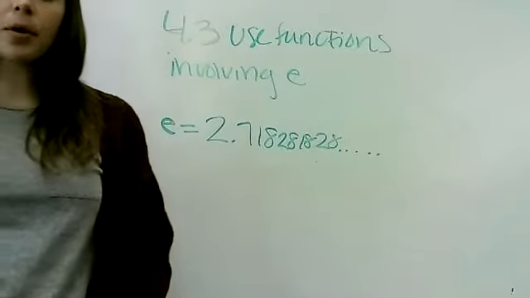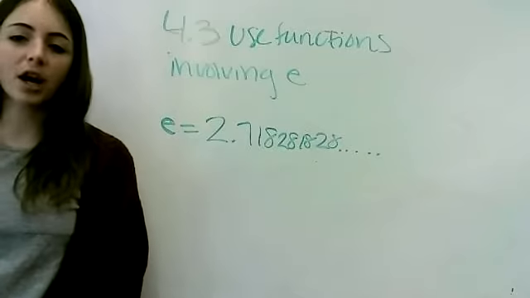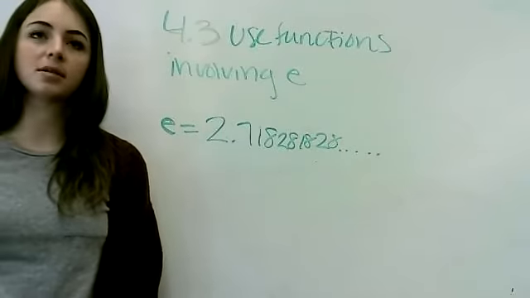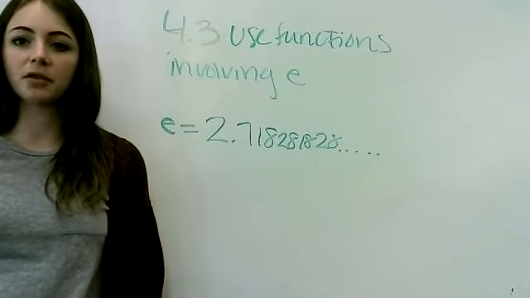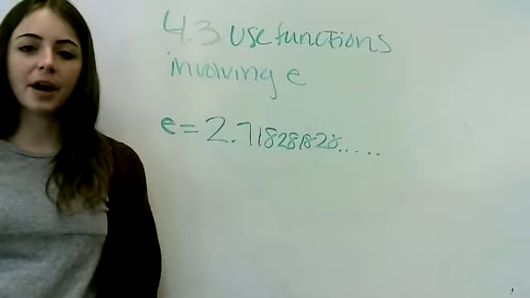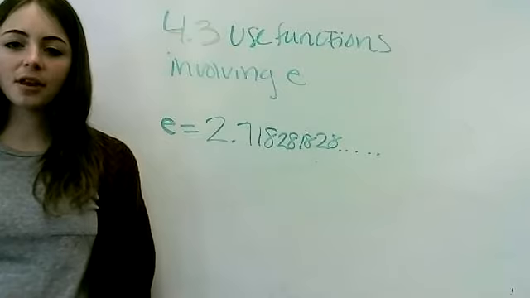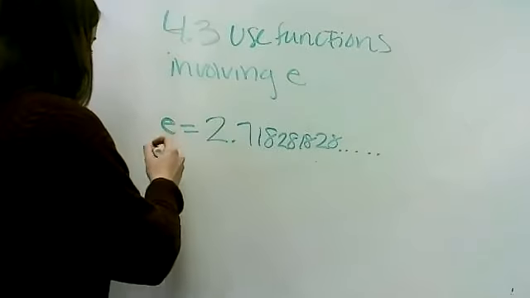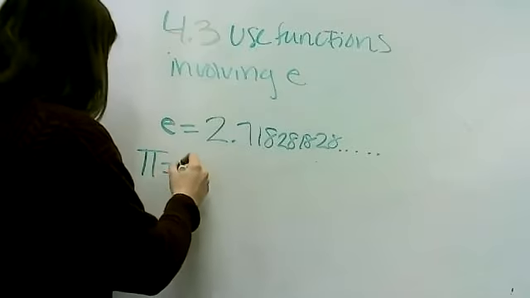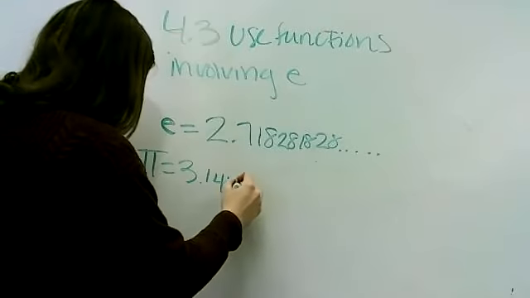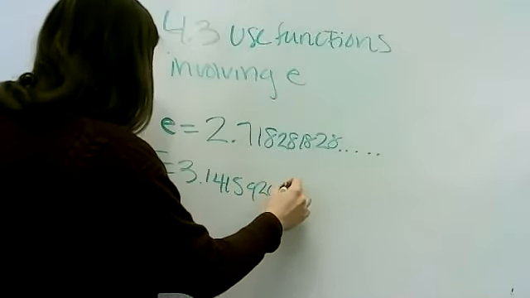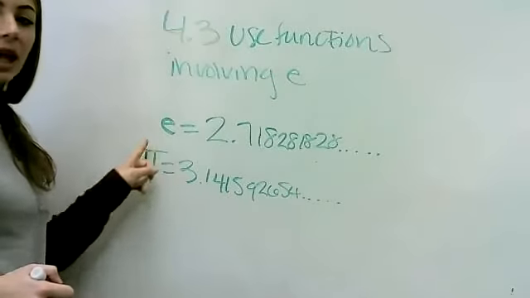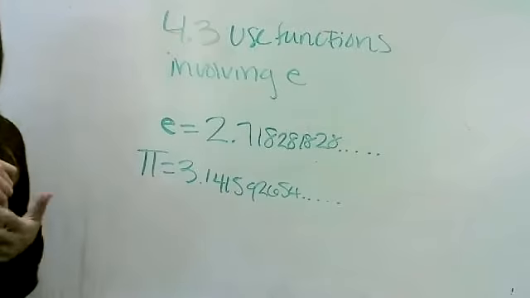So what this number is, it's called an irrational number. It's a decimal that goes on to infinity. There's no set pattern to it. It's very much like the number pi. If you guys also wanted to try this out for pi, you would get some big, long, nasty decimal of 3.141592654, and so on.